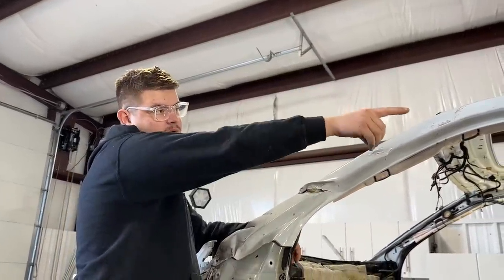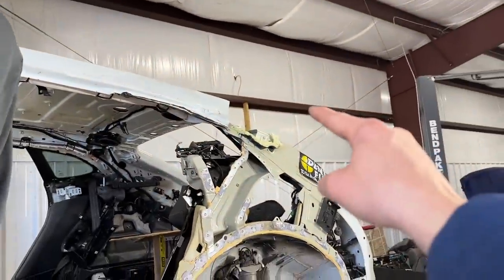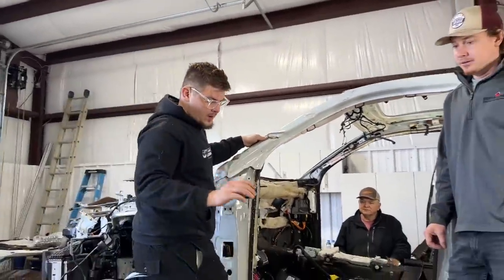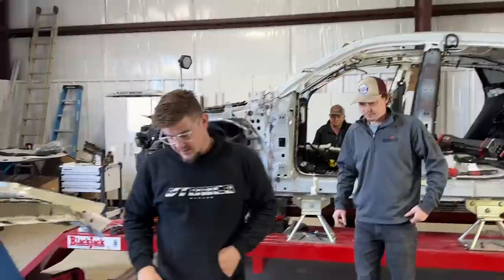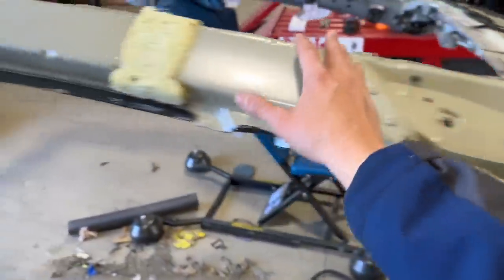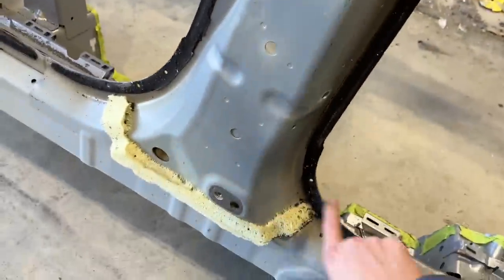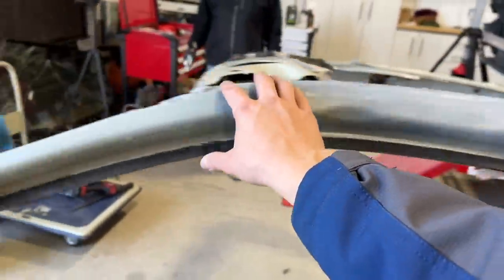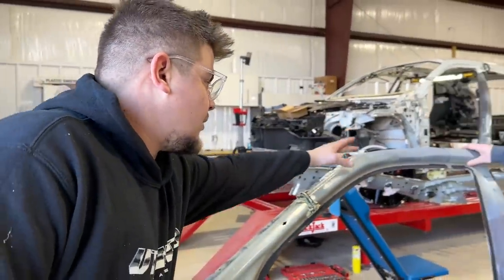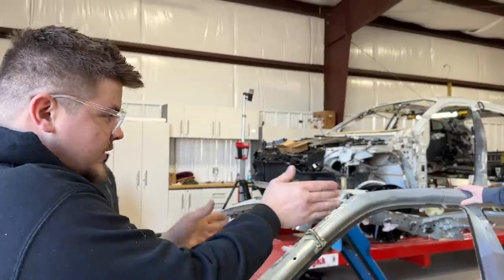Because we have some aluminum damage there in the back. Right there. And it would be nice to replace basically this entire area in one go, get it welded up solid, and that's it. So basically from this piece, we need this corner all the way down right here, undo the rivets right there, change all this and slap it on there. I'm thinking that because it's going to be a lot easier, because you can see right there we have damage right here and up here. So that means this piece right here is a little tweaked there.